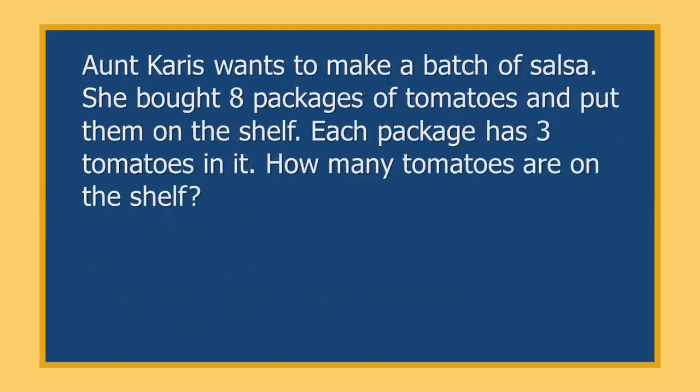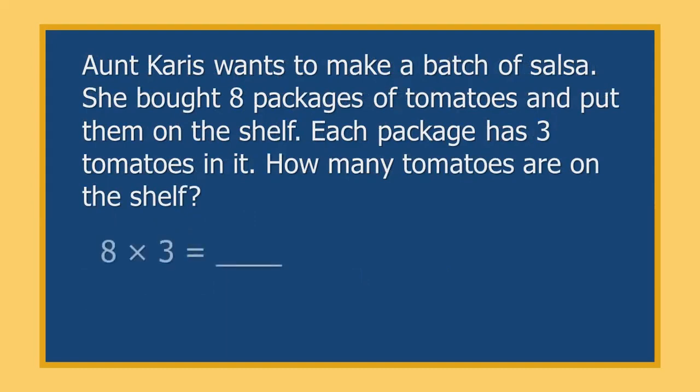All right, here's another one. Aunt Karis wants to make a batch of salsa. She bought 8 packages of tomato and put them on the shelf. Each package has 3 tomatoes in it. How many tomatoes are on the shelf? Okay, so 8 packages, those are groups with 3 tomatoes in each package.